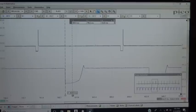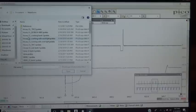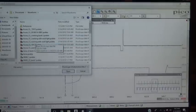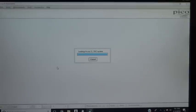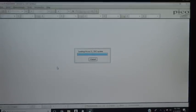So last night, my next step was let's check my cam sensors, the camshaft sensor. This one actually has two sensors. They call them top dead center one and top dead center two, so I got them here. I just wanted to see if there was anything kind of goofy with the signal from my camshaft sensor, and honestly, I really couldn't see anything wrong.